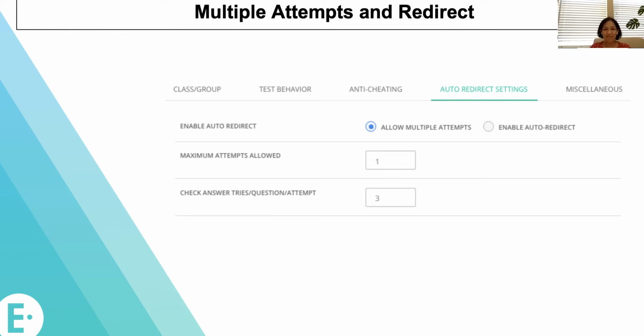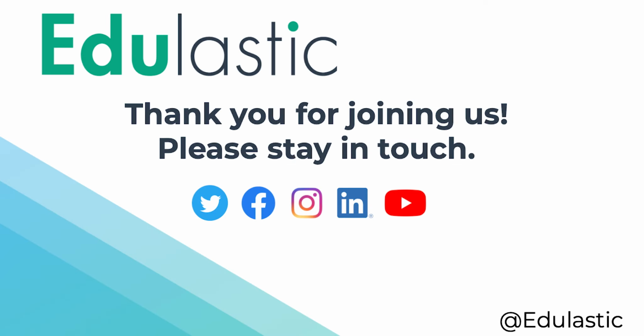Oh, no more. I thought I had a slide on redirect. Let me just talk about the redirect. Even if I give them several attempts, if they run out of attempts and students still want to improve their scores, I then redirect it to them, and they have an opportunity to fix mistakes, to just keep on improving. And that's it for me.